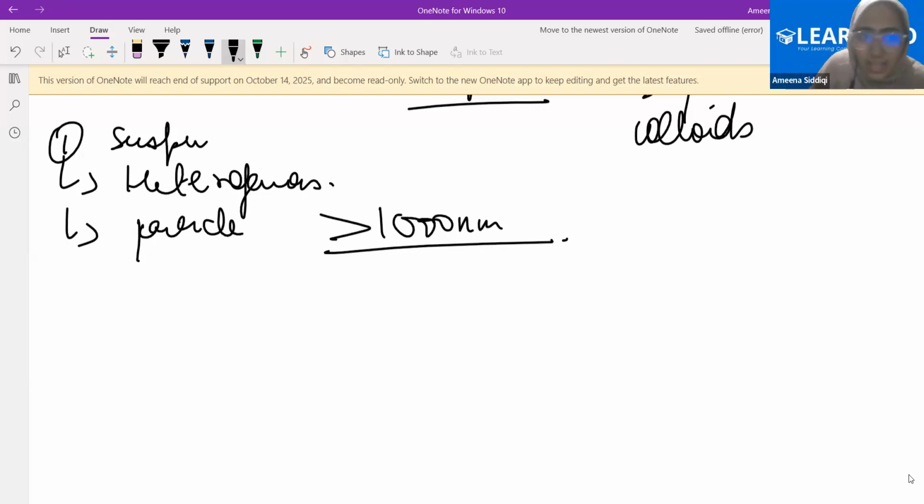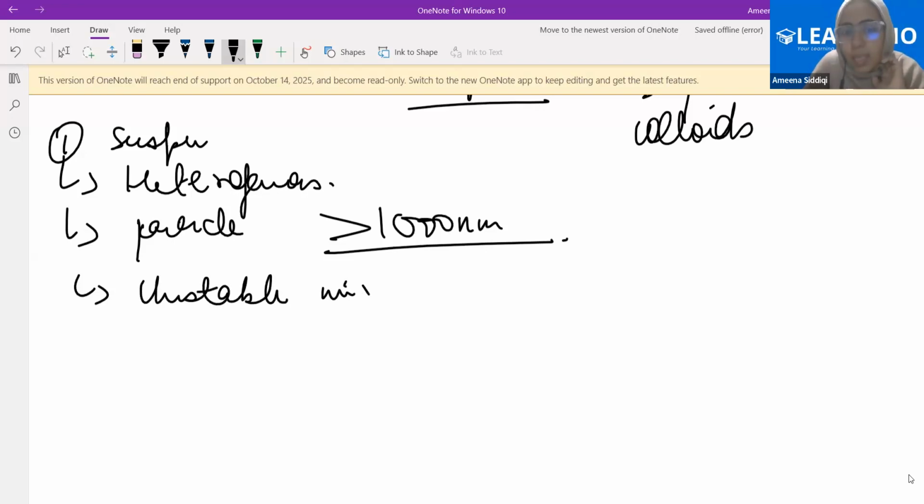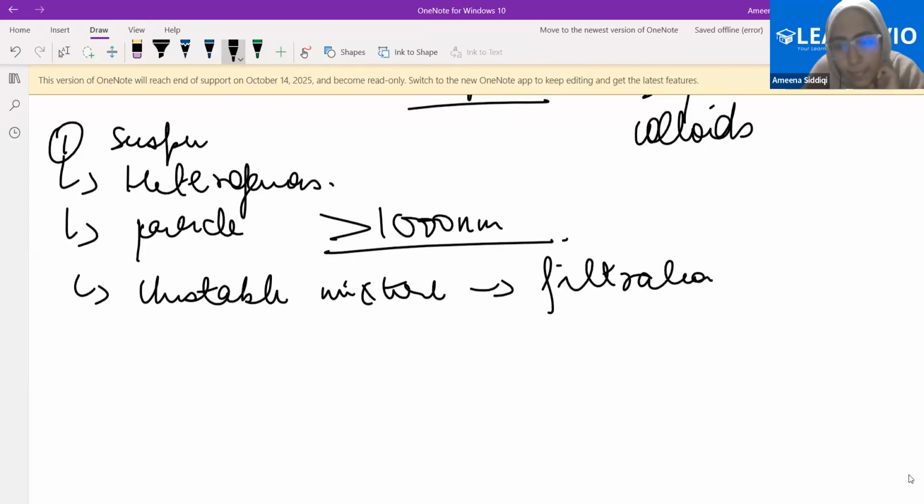And the third is that since the particles are so big in size, no dissolving takes place. It is very obvious that if I keep them as it is, they will separate out, the mud and water. So can I call it an unstable mixture? Yes, unstable mixture. And if it's an unstable mixture, filtration can be used to separate. I think you would remember this very simple experiment that we used to perform in class 6 or 7. Sedimentation, decantation. If the mud sediments at the bottom of the container, we can then filter it, right? That's the same thing here.